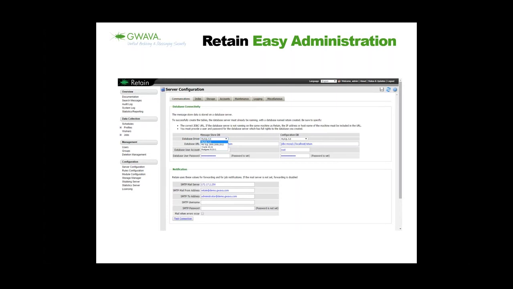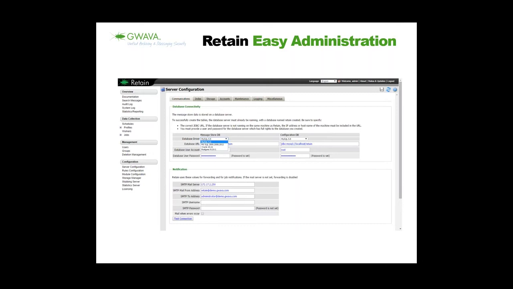You have the user management, where you can add audit users, where you can set rights for the groups, and the deletion management, where you can, after a while, set a deletion management rule, for example, that you want to delete messages older than 10 years. And you have the server configuration, where you can set, for example, the database connection, the indexing, the storage, and so on.